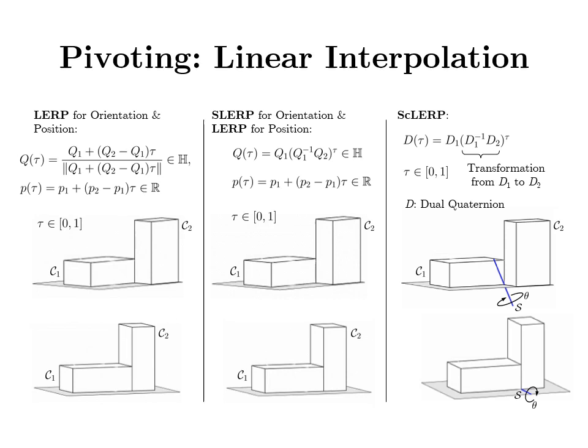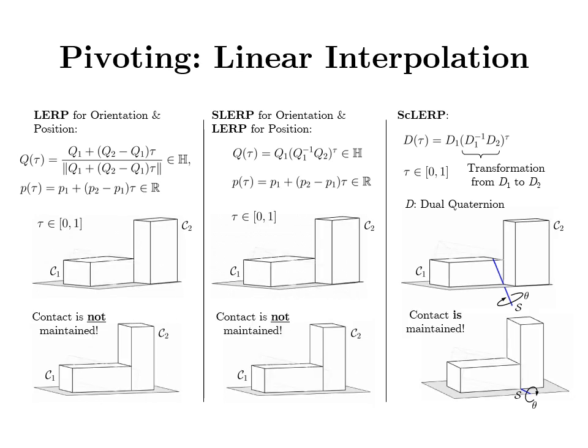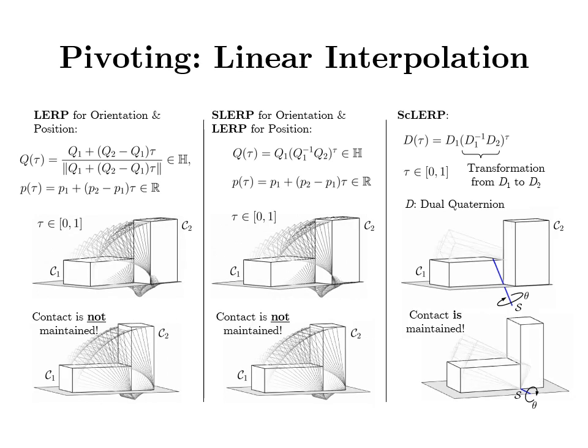There are three popular choices for interpolation between two given poses using unit quaternion representation of orientation: linear interpolation for both orientation and position, spherical linear interpolation for orientation and linear interpolation for position, and screw linear interpolation. As you see, by using the first two approaches, the object will penetrate the support surface so that the motion plan will not be feasible. However, screw linear interpolation ensures that all the intermediate poses will have a point or line fixed to the support surface in common, and therefore the non-penetration constraints of the object with the support surface are automatically satisfied without explicitly enforcing it.